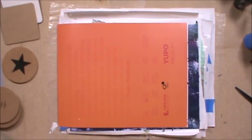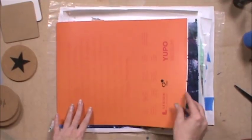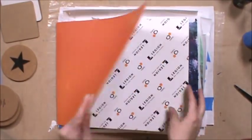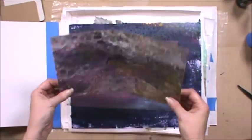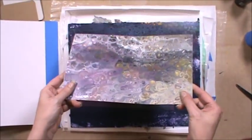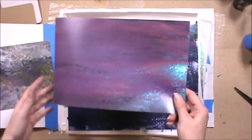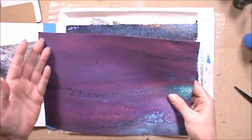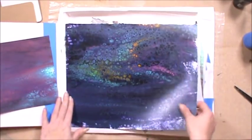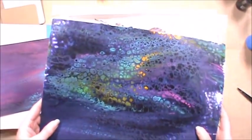That sounds kind of gruesome. But we're going through the skins book of stuff that I've saved for, well, ever. These are some previous pours that I did on Yupo. And some are great, some aren't. Some have nice little areas like this one out here. Not so much. But I went through this today to try and pick out something to do some coasters with.